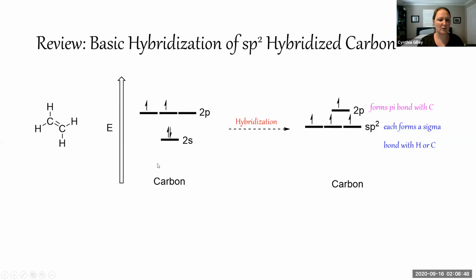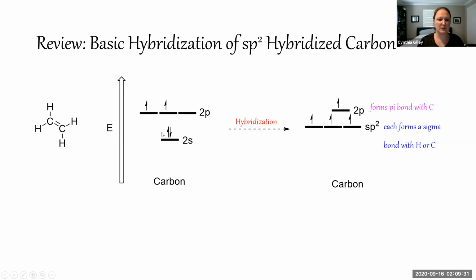So again, I ignore the 1s core electrons. I'm only drawing in the 2s and 2p orbitals. And I filled it with 4 electrons because carbon has 4 valence electrons in its electron configuration. After hybridization, we are hybridizing the 2s and 2 of the 2p orbitals to form 3 equal energy, degenerate sp2 hybridized orbitals. That means that 1 of the 2p orbitals remains unhybridized. So I just took it and it moves right over here, and it looks exactly the same as it was, a 2p orbital remaining that is unhybridized.